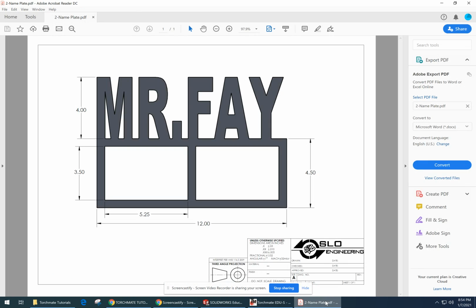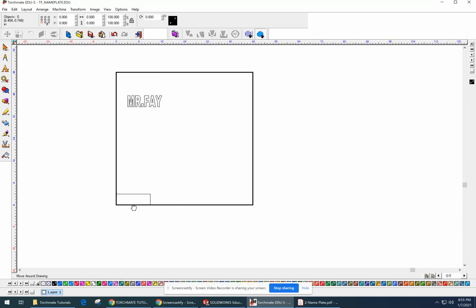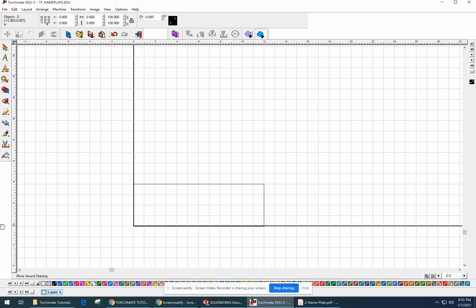All right, the next rectangle I need to draw is 5.5 by 3.5, and it's not given to you here, but I need to update this plan. Sorry about that. This should be a 1/2 inch. It's going to be a 1/2 inch over and a 1/2 inch up, so we're going to have a 1/2 inch of material all the way around this whole thing, and then right here as well in the middle.